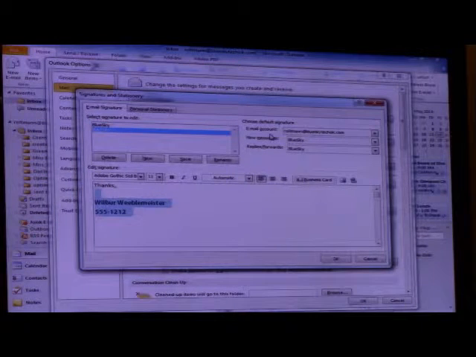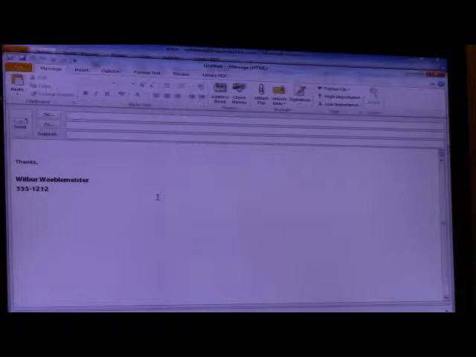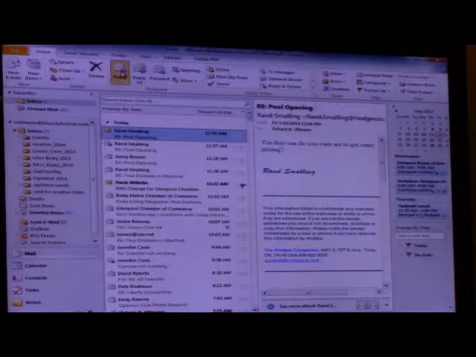So what it has is when I click a new email, it's going to go with Blue Sky. When I click a reply and forward, it's going to open up the Blue Sky. So I'm going to change this and put it into Red Sky and click OK and show you what happens. So now when I click new email, the Red Sky signature comes up. But remember, when I did a reply, Blue Sky was on there. So if I grab a particular email like this and click reply, it comes back with the Blue Sky signature.